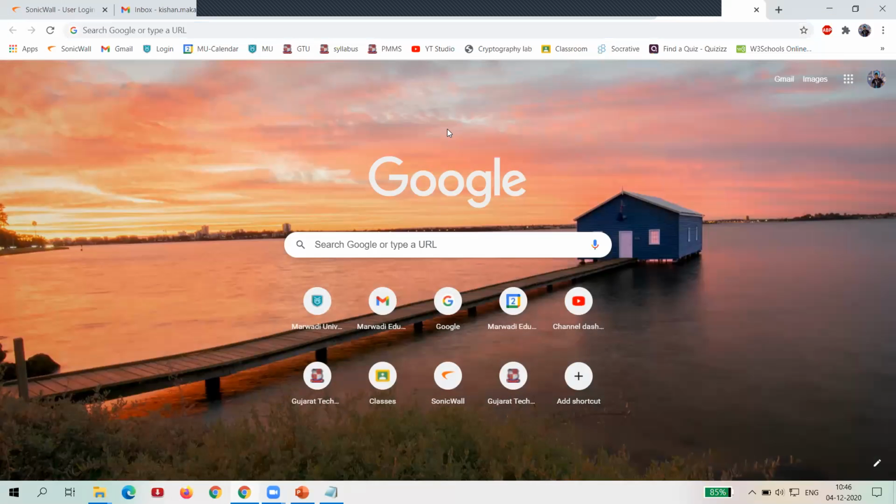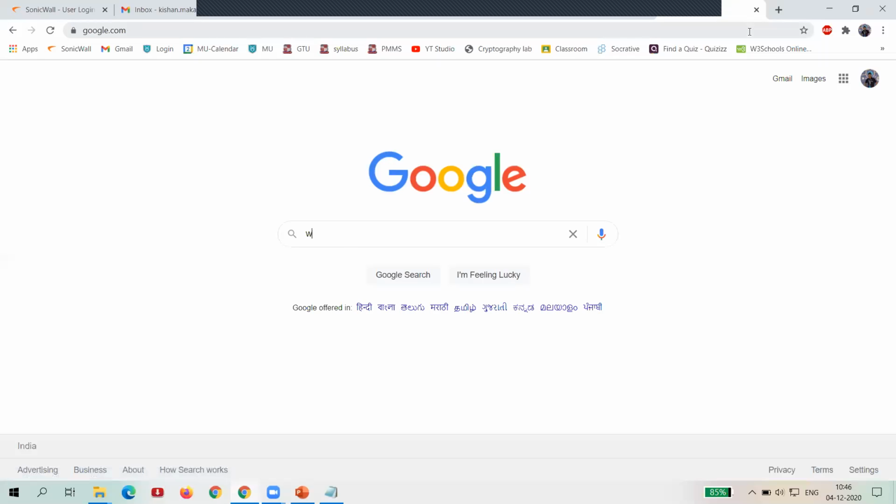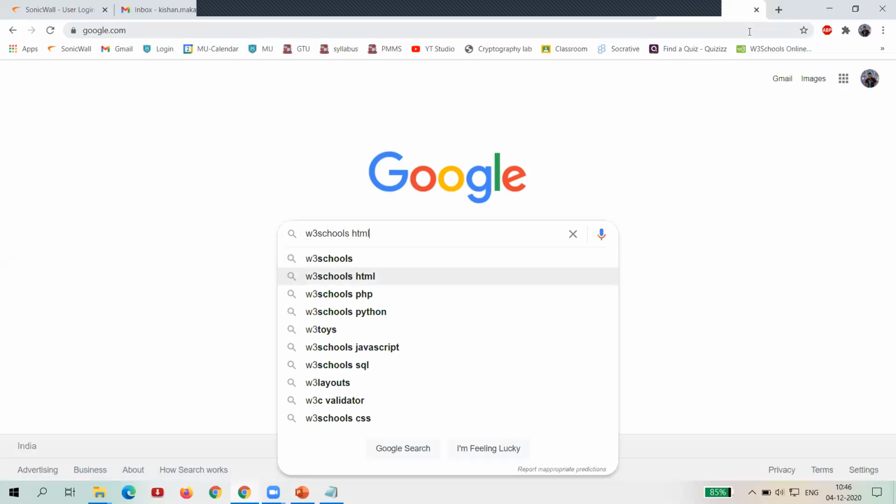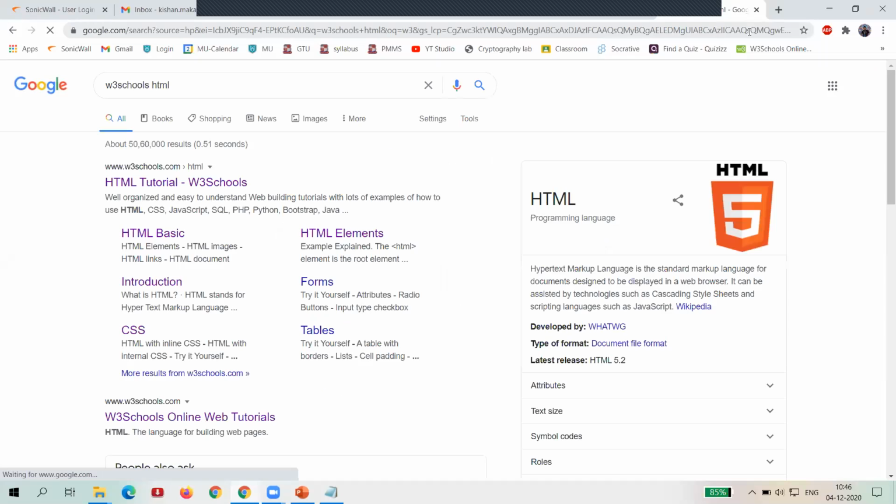So again, I repeat, on your mobile you just have to open any browser or go to a Google search. In the Google search, write W3Schools space HTML.